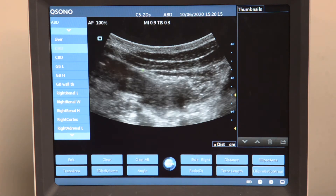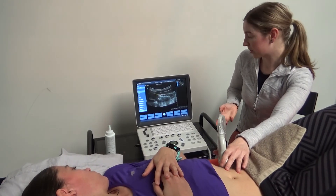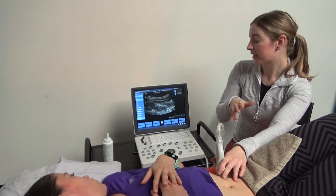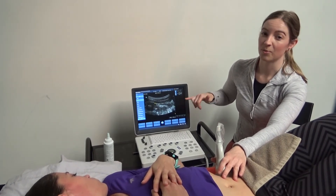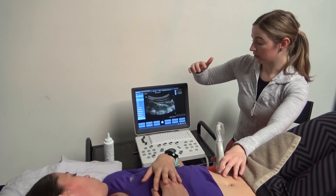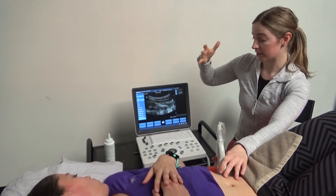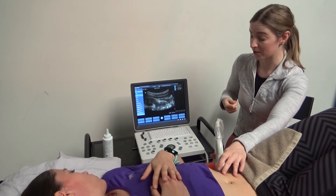We're going to take a measurement of how much glide she has got. This is quite a good contraction — what I usually like to have in terms of contraction is about one centimeter or more. We're only looking at one attachment here, so we multiply that by four, and that's what you're going to get in terms of tightening of the abdominal contents — about four centimeters, which is quite significant.